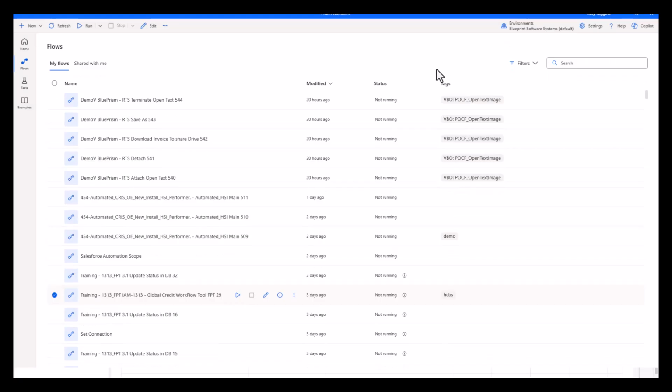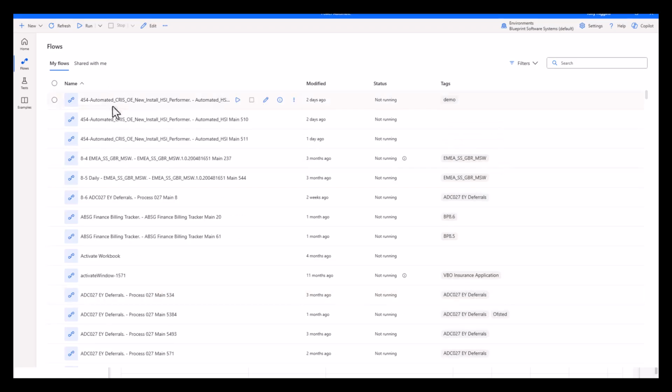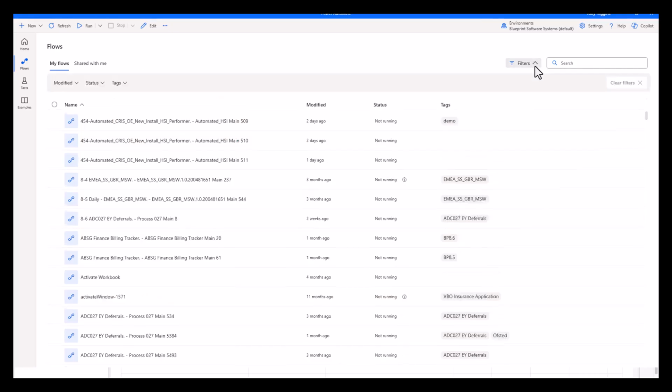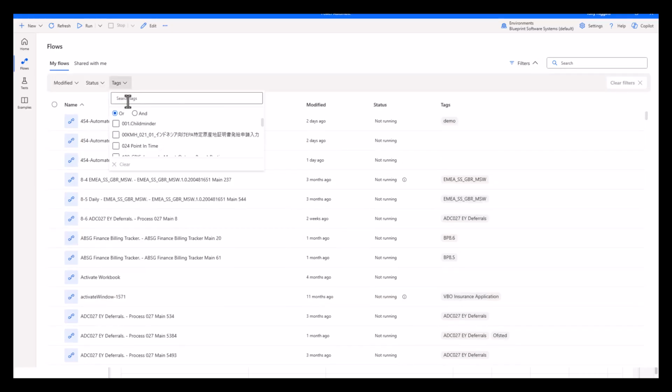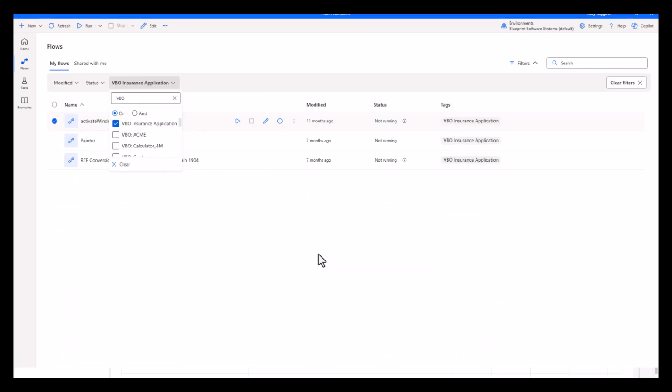Here in Power Automate Desktop, I've previously migrated over the actions from any VBO that I would like to be reused across multiple flows. And when Blueprint exports VBO actions as their own flow, it will tag them with the name of the VBO. Why that's important is if I scatter those around, at any point I can just click Filter, VBO, and any VBO, I can see in its entirety, like a package, all the actions within it. So that's a convenient way how we can accomplish the same approach to VBOs, but in Power Automate Desktop.